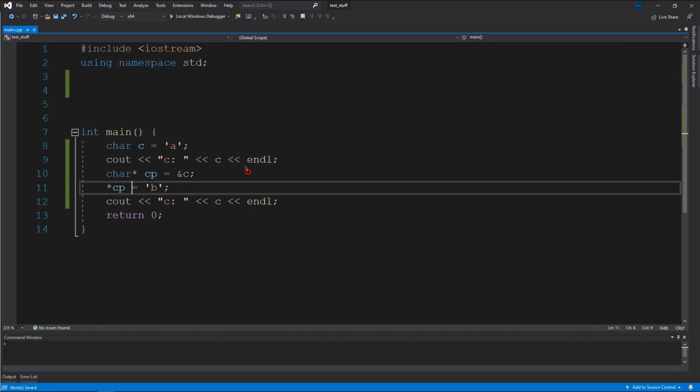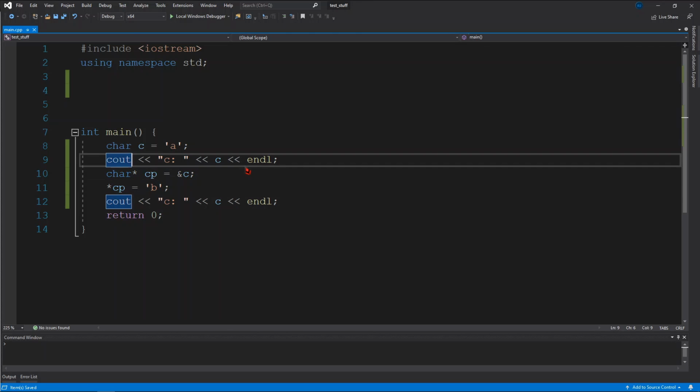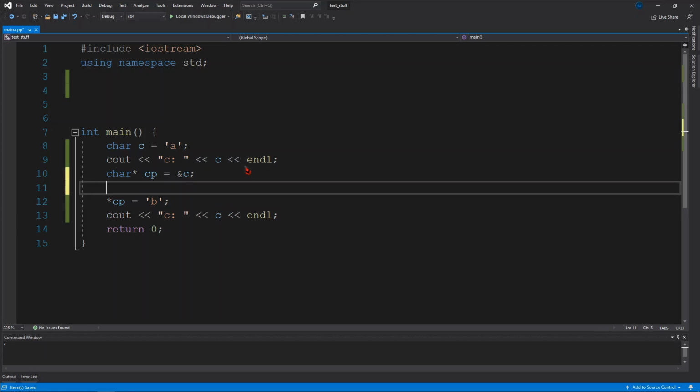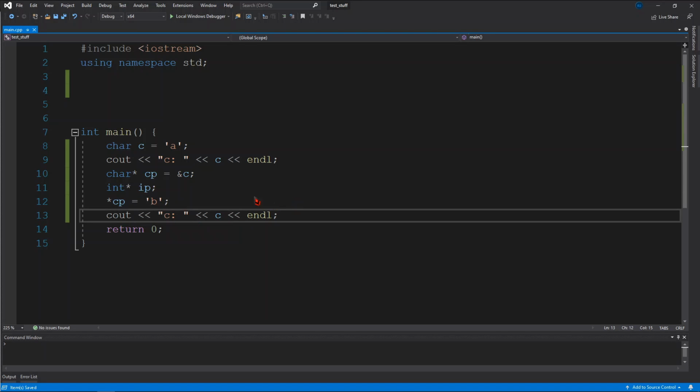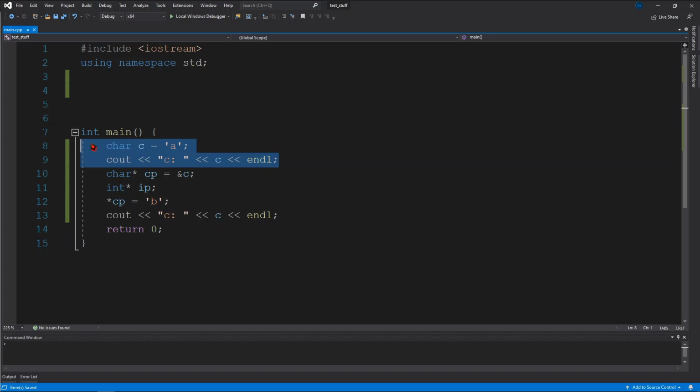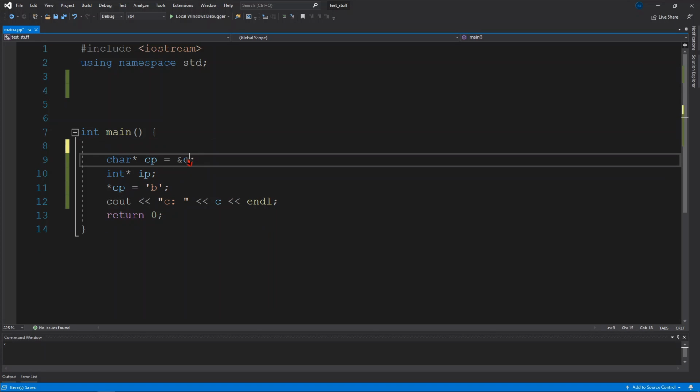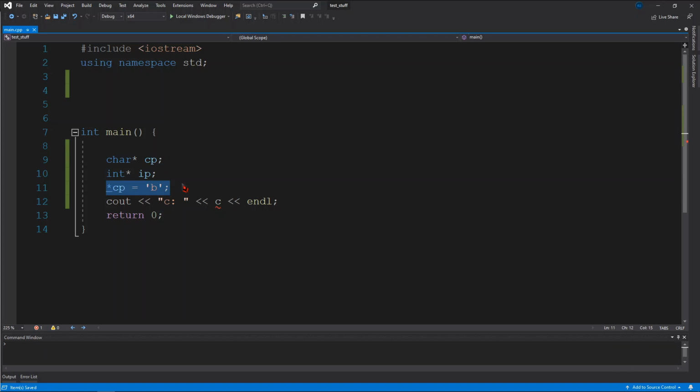To show that, I'll create an integer, and I'm going to create an integer pointer. Let me remove some of this. So I'll just do this, and here I'll remove that, and then let's just print.